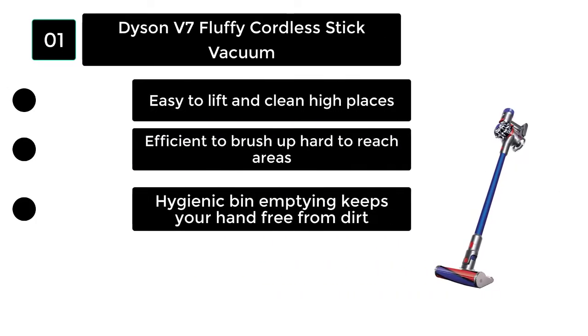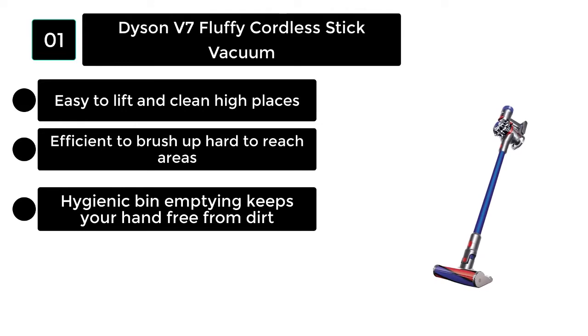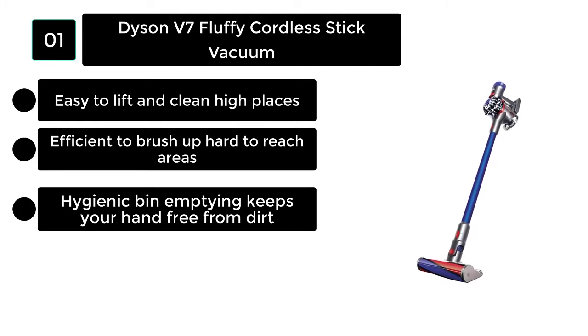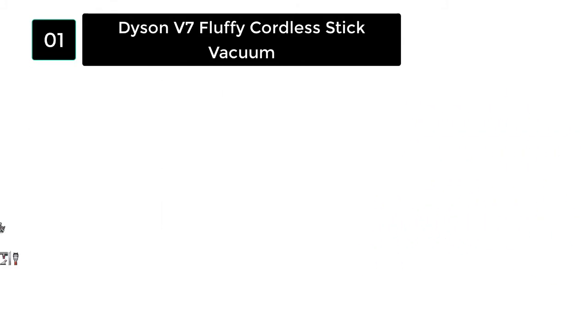Number 1. Dyson V7 Fluffy Cordless Stick Vacuum. Finding a lightweight vacuum that offers an optimum cleaning solution is a tiresome task. After thorough research, our editorial found this best deal for you, Dyson V7. The powerful suction of this vac lets you take on stubborn dust from the surface efficiently.